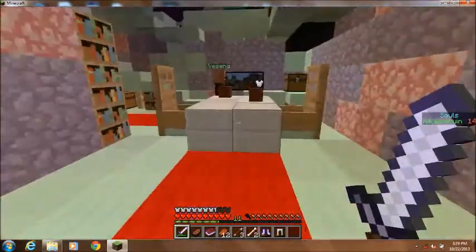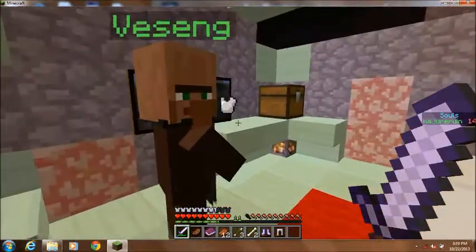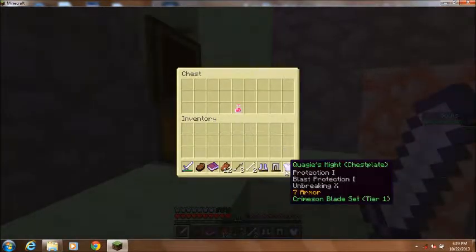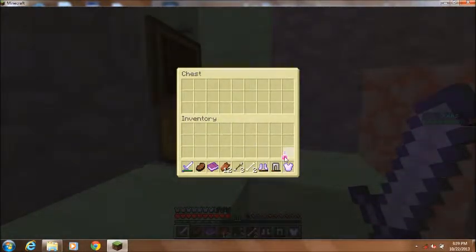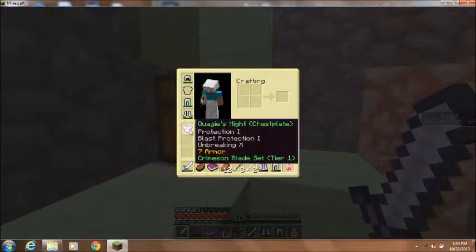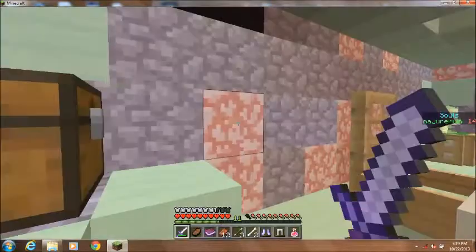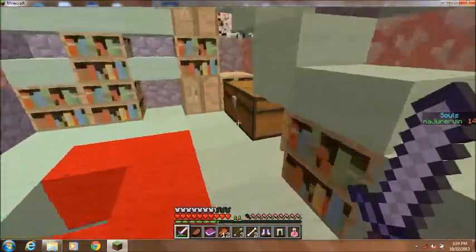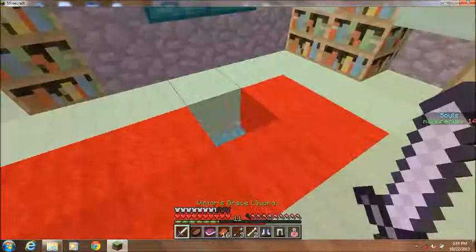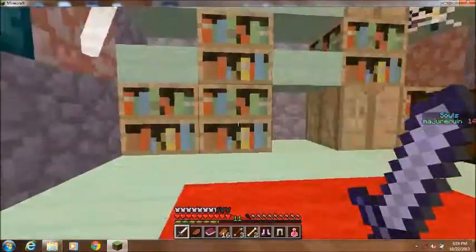Oh, a nice house to raid. Hello, Vising. This thing you lock. Oh, a chest plate, yay. A healing potion. Put on this chest plate. It's a rotten flesh. Ooh. Nice, better sword of the world.